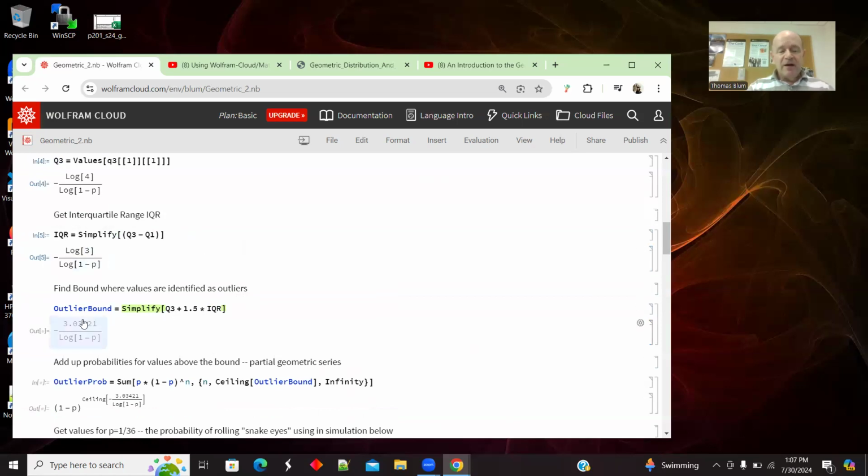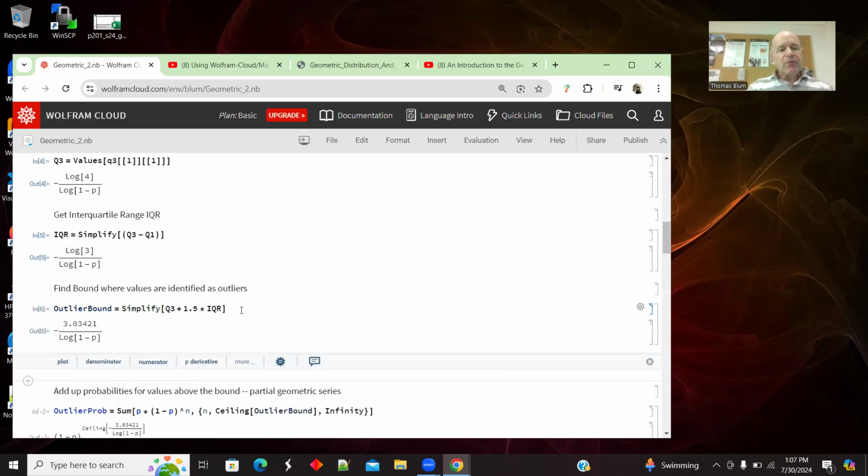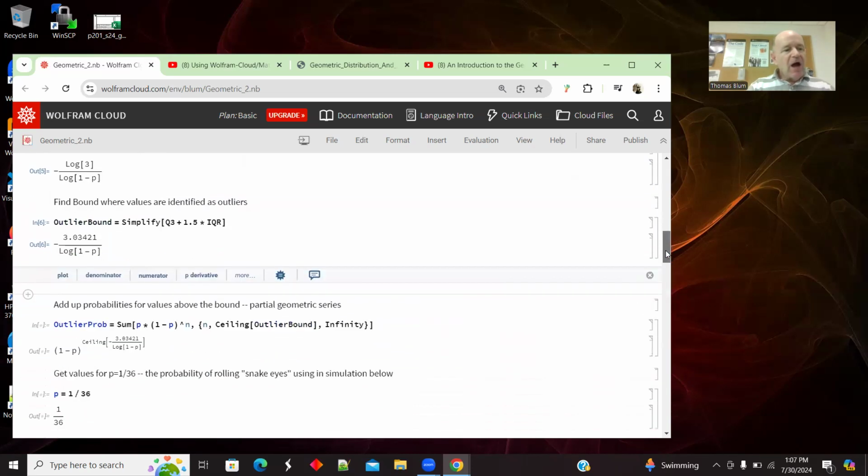The bound where we start defining outliers is Q3 plus 1.5 times the IQR. Okay. And for most distributions there's a corresponding Q1 minus 1.5 IQR, but I'm pretty sure that will be less than 1 and not relevant for this geometric distribution.